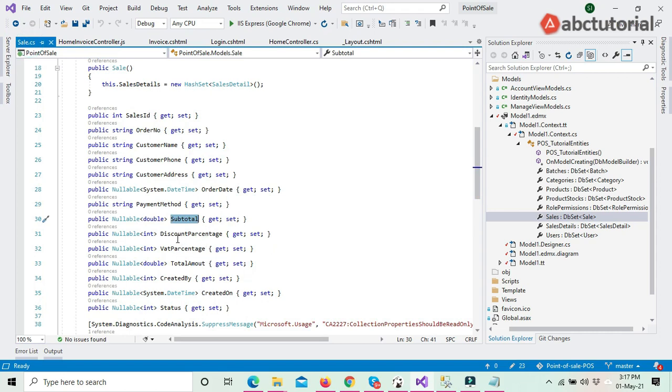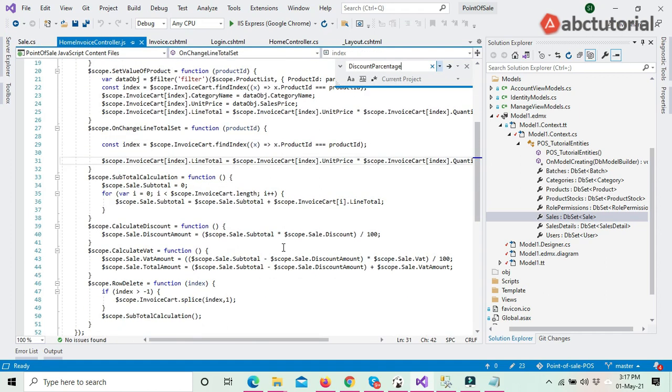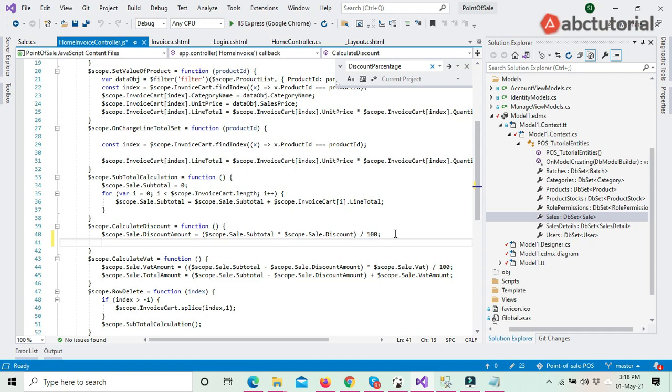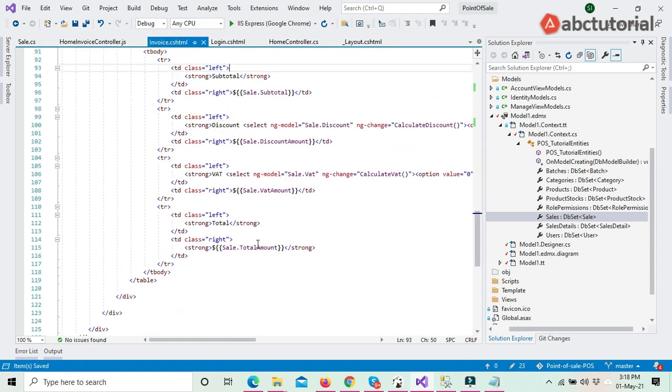Okay, now discount percentage. When this calculate discount is selected, at that time we are selecting the discount calculation. So this is the amount of discount, but here I will add scope.sale.discountPercentage. Discount percentage is sale.discount.